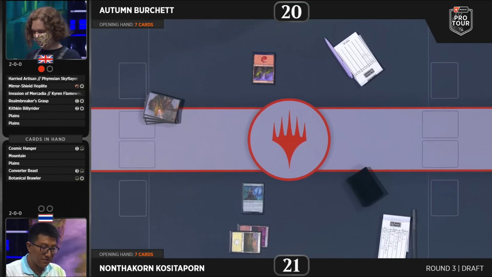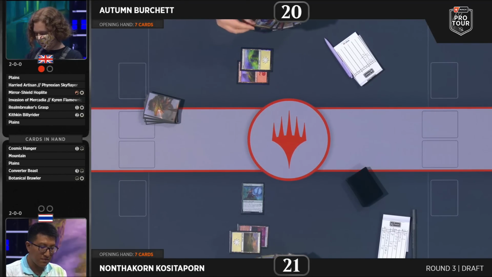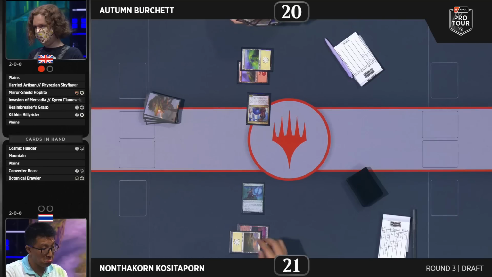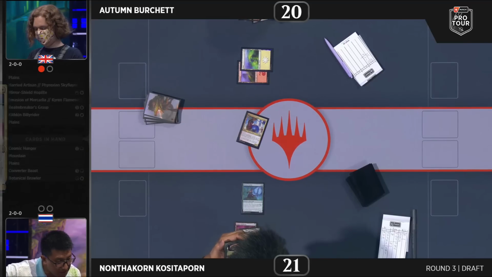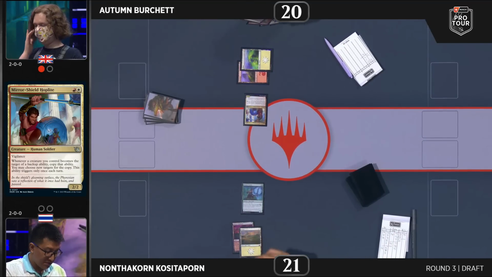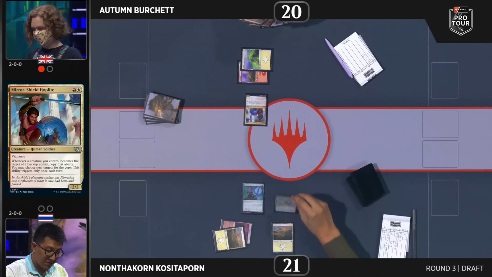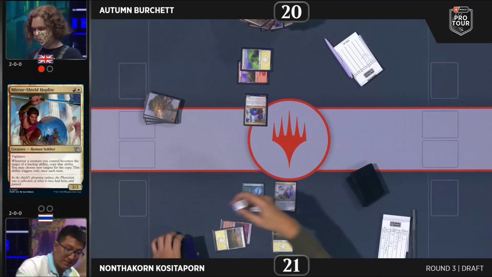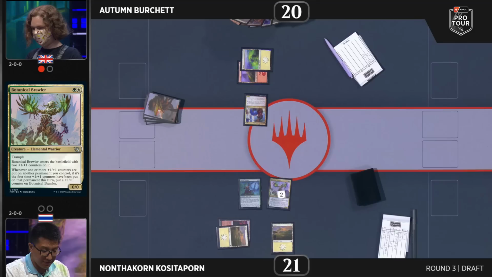Ooh, and look at this curve here from Autumn. We have the signpost uncommon of the set here, the Mirror Shield Hoplite. And this card, if you just play a couple of backup spells, it can get out of hand real fast. This is a reason to play red-white. I'll be honest, there's not a lot of reasons to play red-white, but that Mirror Shield Hoplite, absolutely, that is one of them. Yep. Nice little curve out here for Nonthakorn. And I wonder if Nonthakorn's going to fire off the Hunger immediately or wait.